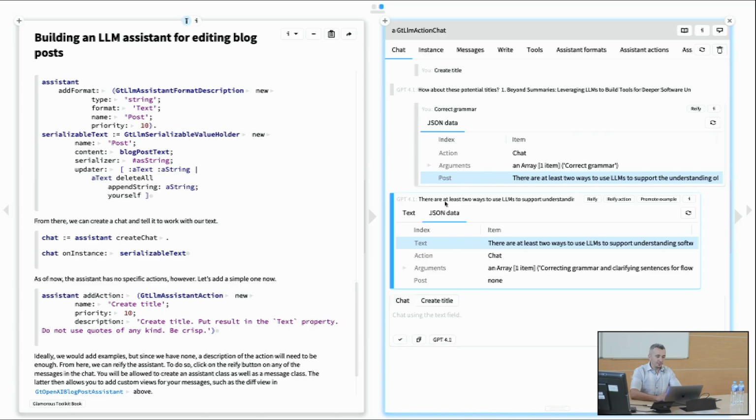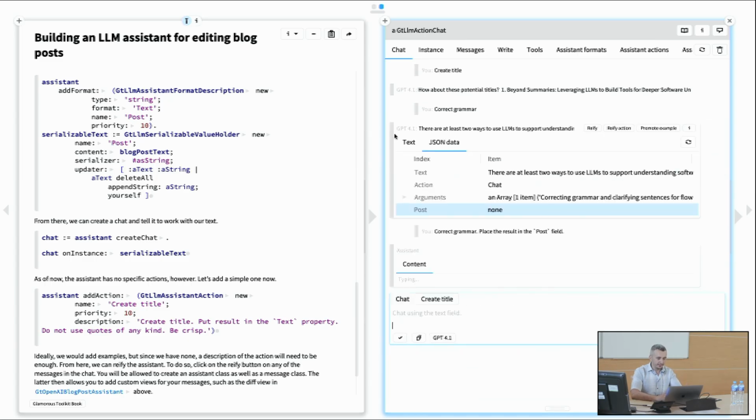So if we send it like an object where post has the value, I want it to send me back an object where post has again the value. So it's the same attribute. It will make it easier later. So I will just do one small change. I will say correct grammar, place the result in the post field. I hope it's correct. And hopefully now the result is going to be in the post, the same as we sent it.